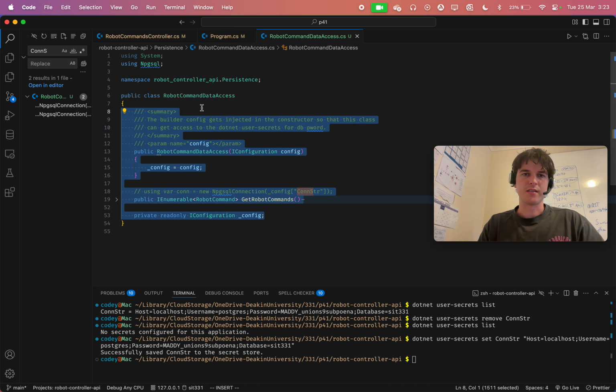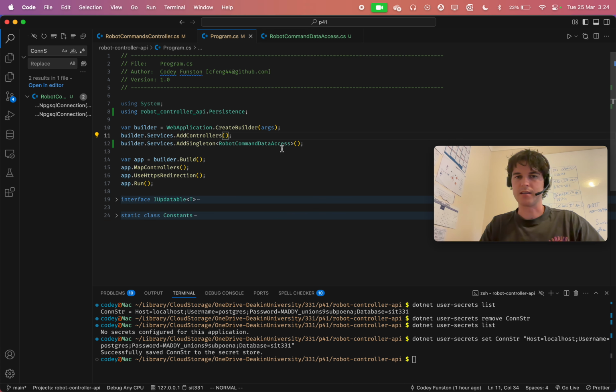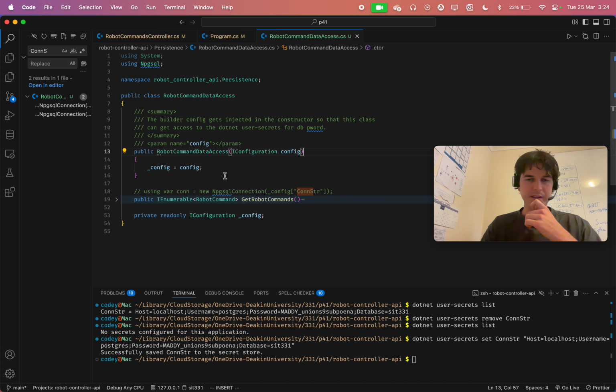So if you then go to the data access, I've hidden anything that's submittable there. So this is just the stuff I'm explaining for the password. You have to use a non-static class because we're injecting stuff here. And in the constructor, you pass in an IConfiguration variable. And this is the one that's automatically passed in when you're adding the singleton. And that config contains everything that the builder has, which will be the connection string.